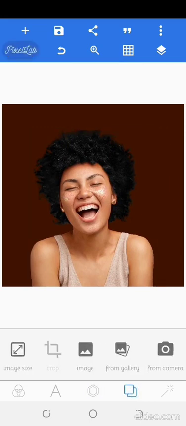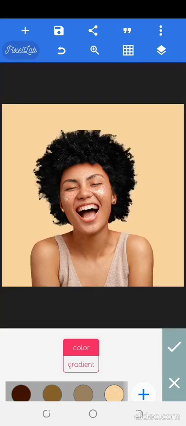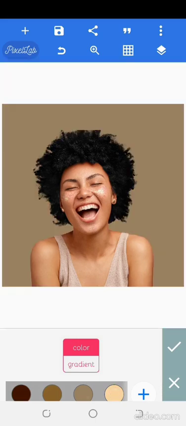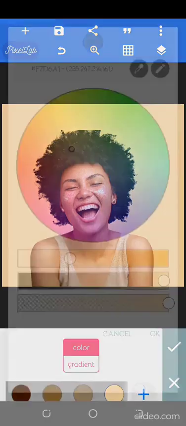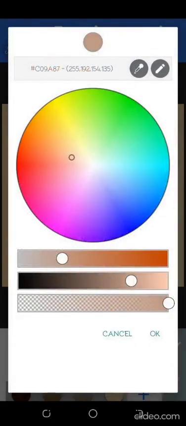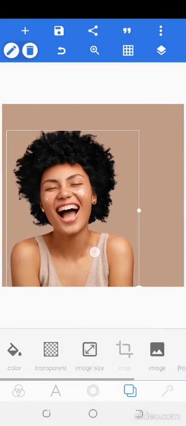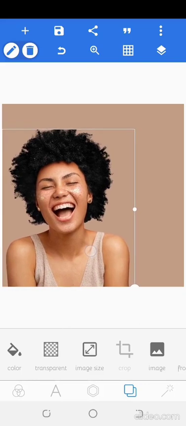So you go to background, go to color, then you pick, or let's pick from the color of the lady. So this color is okay. Now this is nice. Now let's put it here so that we can have more space for the work.